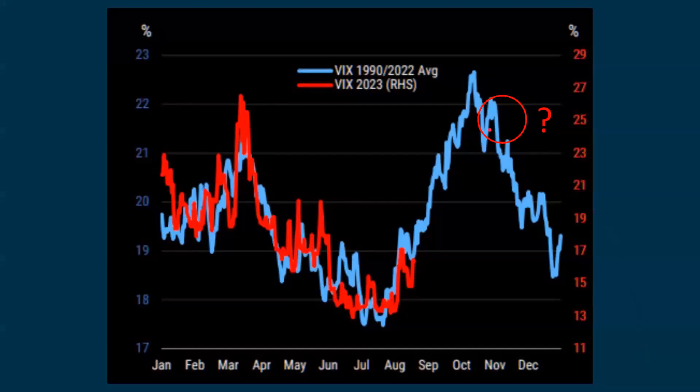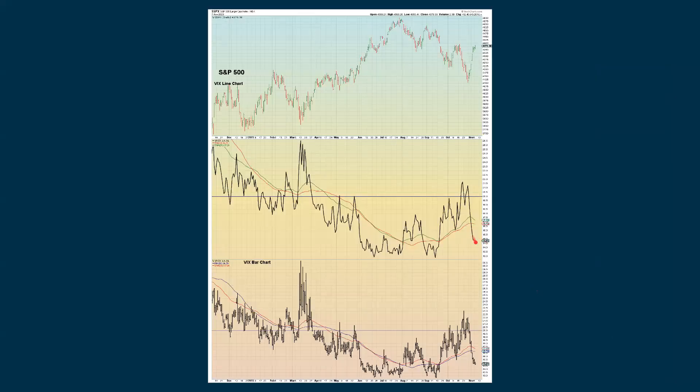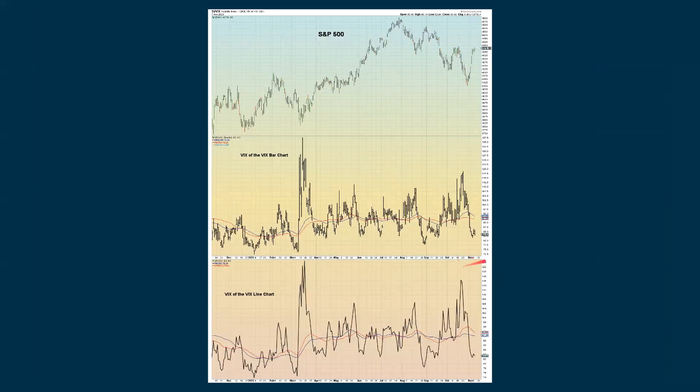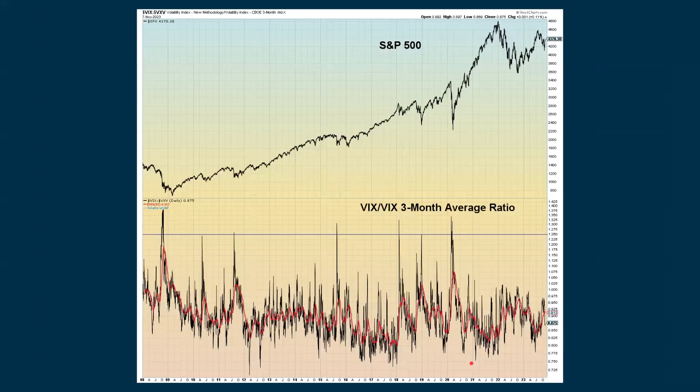I've shifted this over a little bit — it's kind of hard to tell without specific dates on this graphic — but we may be coming into that time where if we see a little bit of weakness, the VIX will shoot up a little bit, or if we continue to go to the upside, the VIX will continue to fall. The ulcer index is starting to drop off — it's still above its moving average, but we're coming off of a pretty fearful situation. The VIX is declining on both the line chart and bar chart, but there's not an awful lot of movement. Volatility is pretty much going sideways, ticking down just a little bit when we close positive. The VIX-to-VIX ratio is rolling over just a little bit but not enough to really turn down — overall we're still continuing to go up, and that still is longer-term negative.